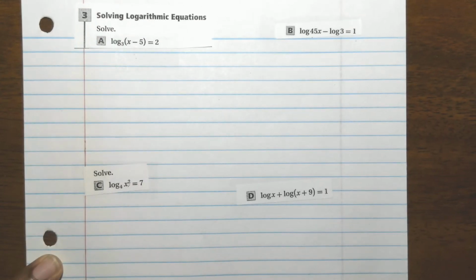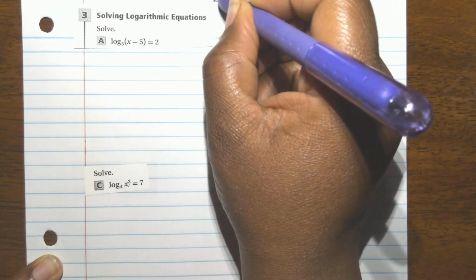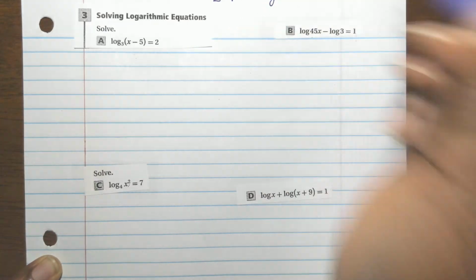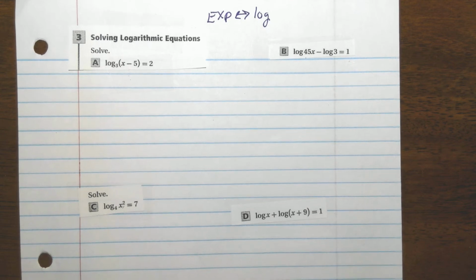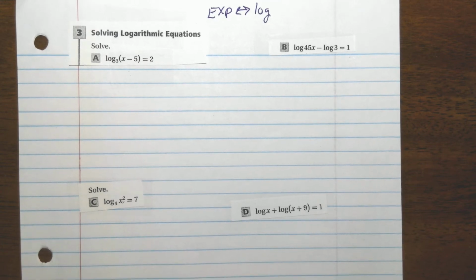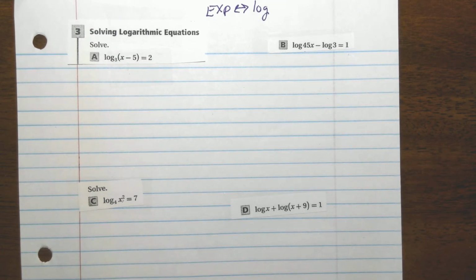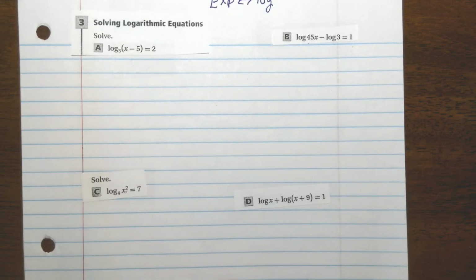So before we start, I just want to remind us that exponentials and logarithms are inverses of each other, and we will be using that fact to help us solve these equations. Along with that, we need to recall our properties of logs that we learned about a month ago in class. So hopefully these examples jog your memory, and at the end I'll give you some to practice on your own. Okay, so let's get started.